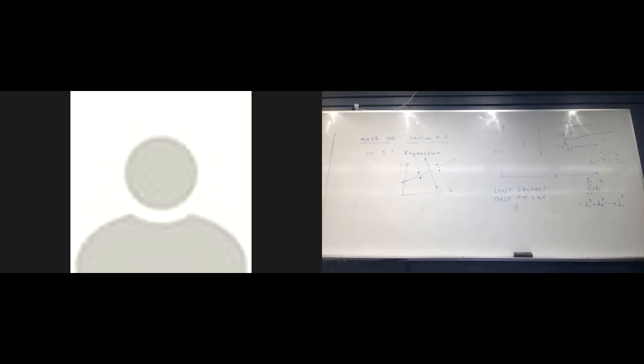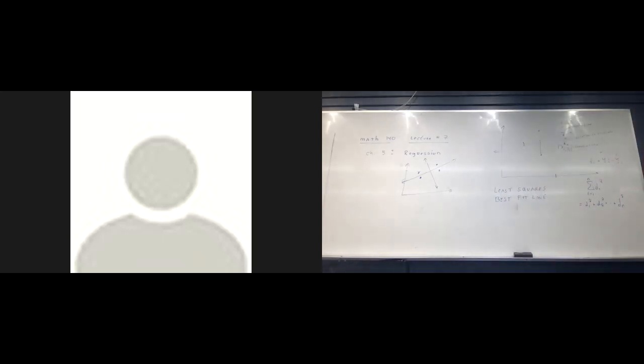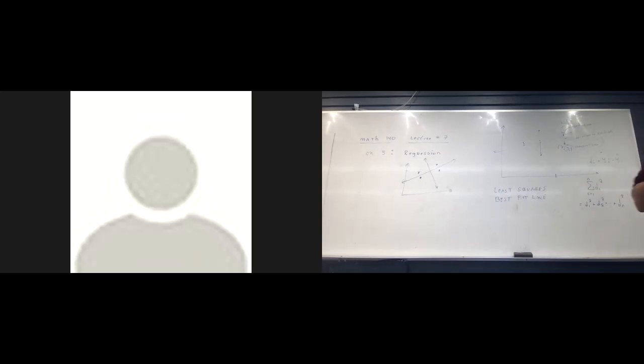Now, luckily, much later than Isaac Newton, there were some guys like Alan Turing and others who did what? What did Alan Turing help basically proliferate? Well, computers in general. So now we have calculators, and the calculator can do this in about 30 seconds, most of that time being you inputting the data. You input the data and say, calculator, can you please calculate the least squares best fit line for me? And it says, no problem. And it does it. So we don't have to do it by hand. We will never do it by hand.